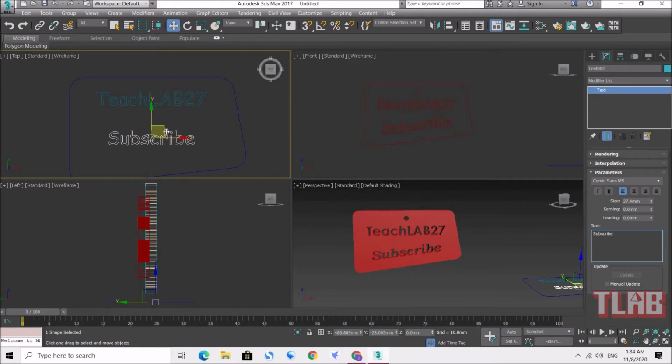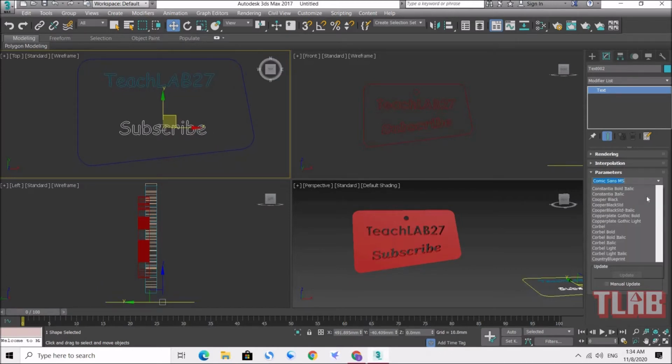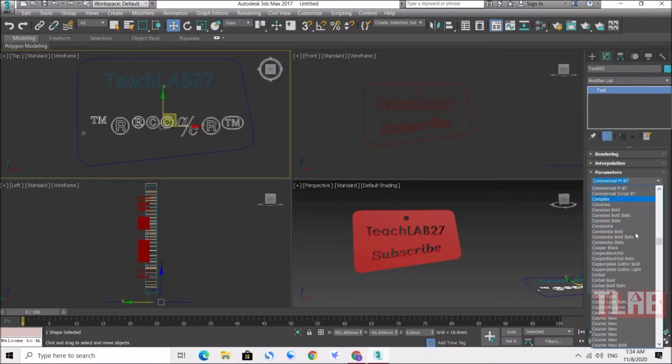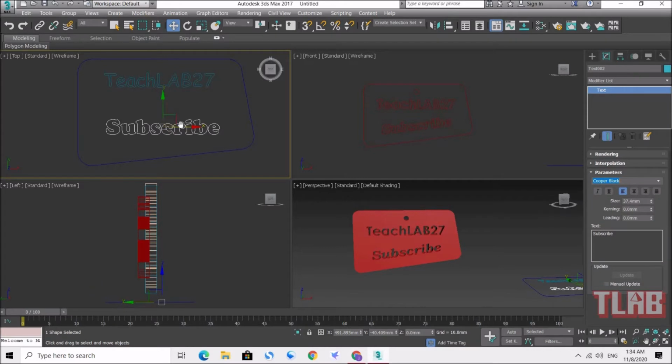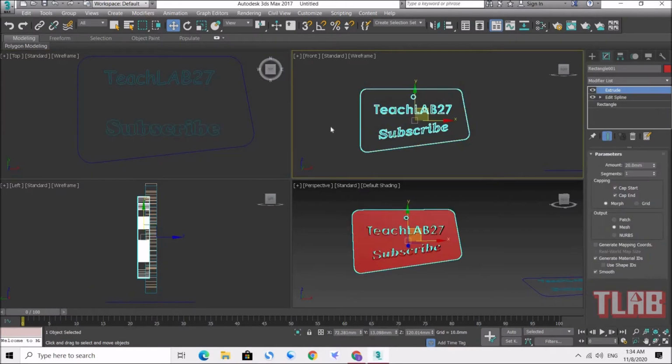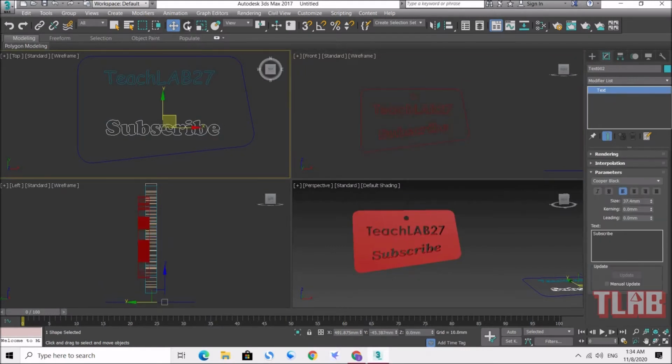Put it like that, and maybe you can change to another font if you want. See the wording. This one you can use Rotate, just rotate a bit like that. That's all. This size, maybe you want to make it bigger. You can see now it is 37.4, maybe make it 45. Enter.